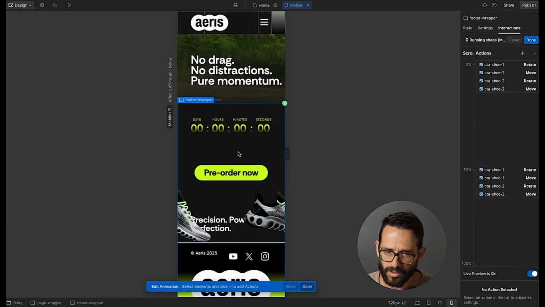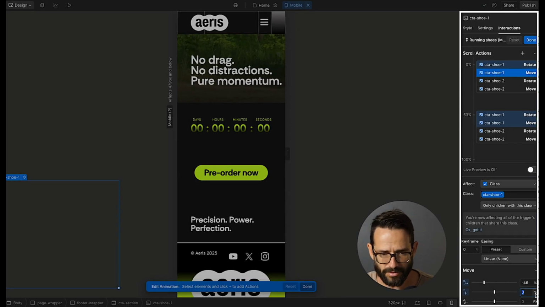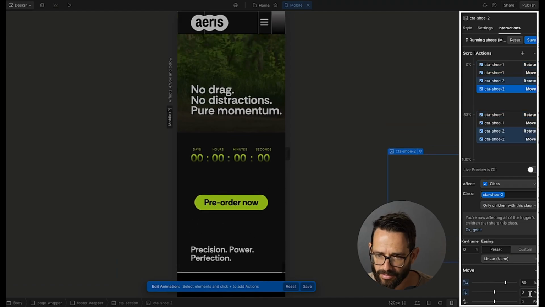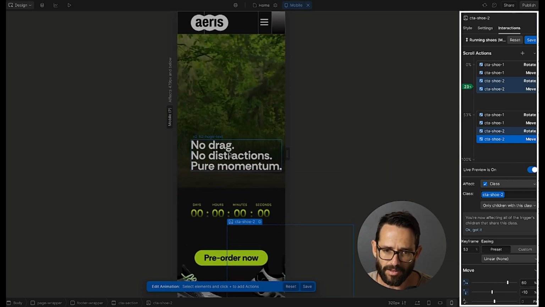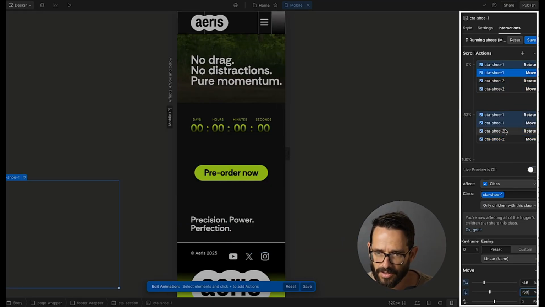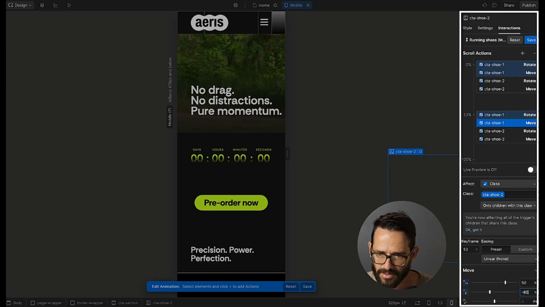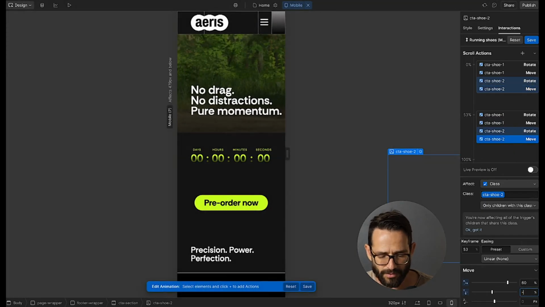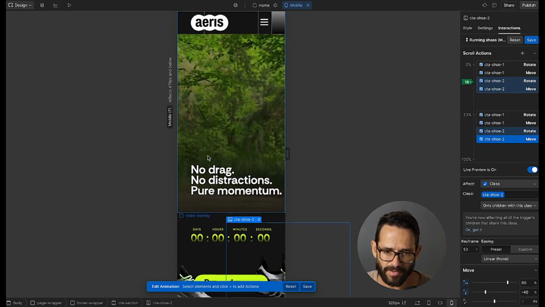And now let's preview this. So they also need to be much higher. So y, let's do y minus 20 to minus 10. And here, also minus 20 to minus 10. And see how that looks. No, need to be a lot more. So minus 50 to minus 40. Let's try that here as well. Minus 60 to minus 40. Okay. Fantastic.